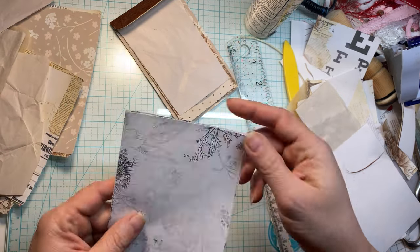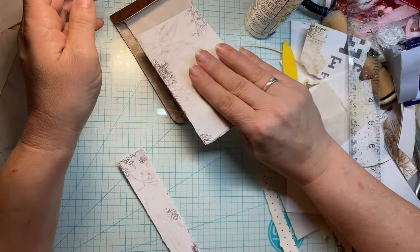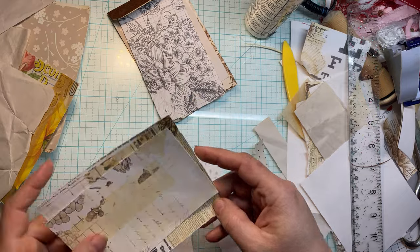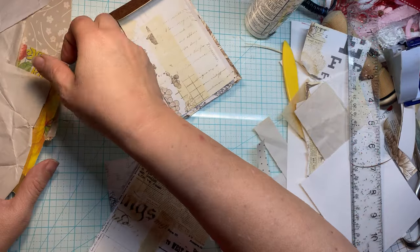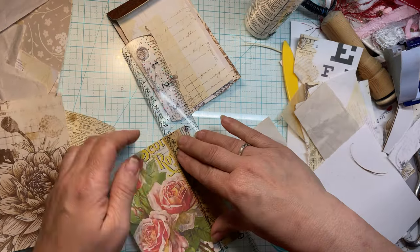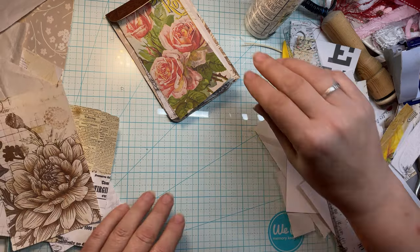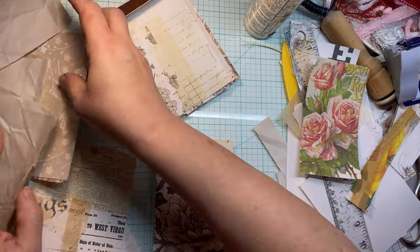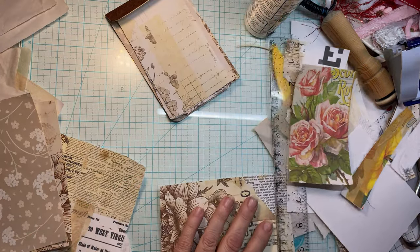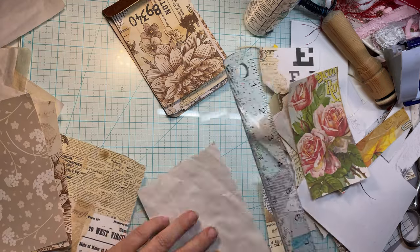How about this one? Ooh, these are both very wide. We'll at least put something in between those. We need some of this. Yes, we do. Because it's gorgeous. Maybe we want that one on the front this time. I think I do. Put this one in there. Oh, let's put this one in there. Let's tear off the top of this one. I love the numbers. I love flowers. We need some more of this.